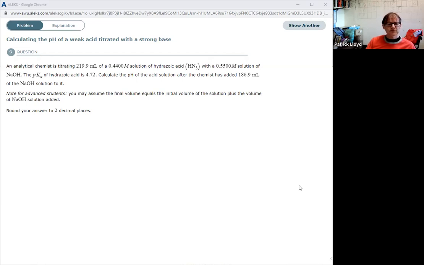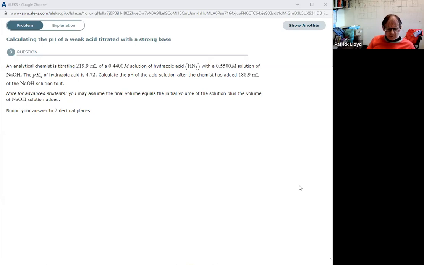Now, it's reacting with sodium hydroxide. Sodium hydroxide, we know that's a strong base. So this is a weak acid with a strong base, okay? Now, your approach to the problem, in a sense, is the same no matter what, but there are some very fine details of how the pH will work out depending on the numbers. This is one of those types of problems where what the numbers are can change the result dramatically. And it actually can change how you calculate your final answer. So you have to really pay attention to the numbers.